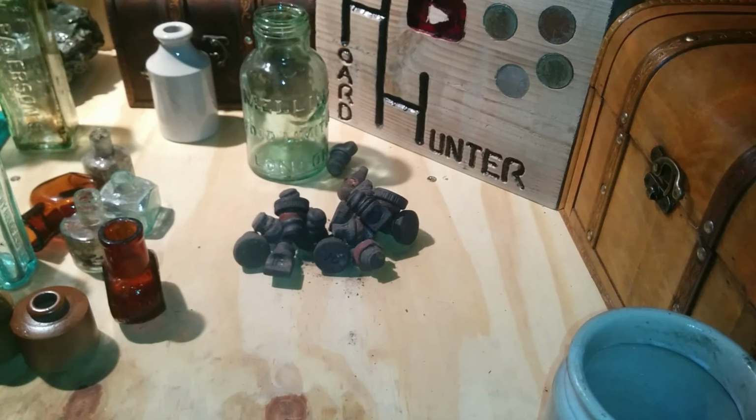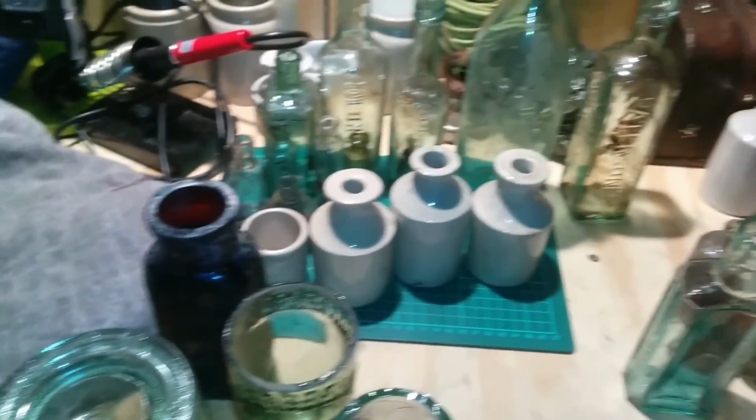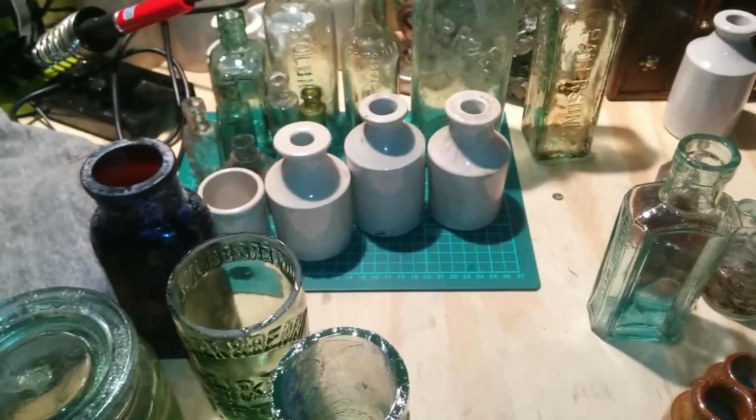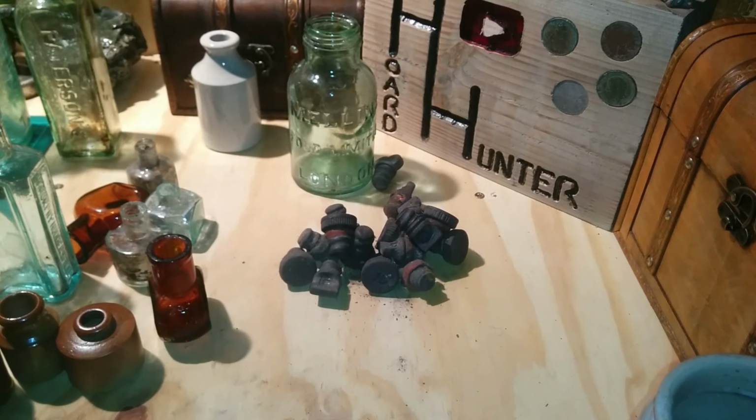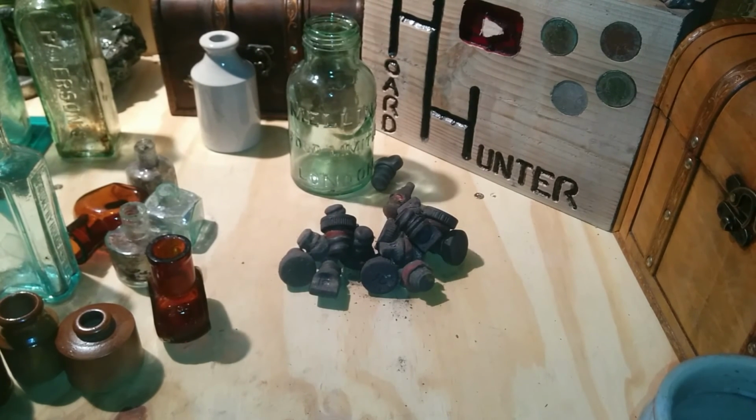So guys, rather than waffling on, it was just to let you know, anything you see coming out, if you're interested and maybe want some of that for your collection, don't be afraid to ask or mention, and I'll check stuff out. Make sure we can try and get it as cheap as possible. I wouldn't want you to get screwed over on shipping if you were abroad or in the States. There's no point paying a couple of pounds for a bottle if you're going to end up paying £20 on delivery. That's just crazy. But I'll put it in the air anyway. If anybody's interested in any little trinkets like that or anything you've seen, don't be afraid to ask. If you don't ask, I'm going to get buried underneath all this stuff.